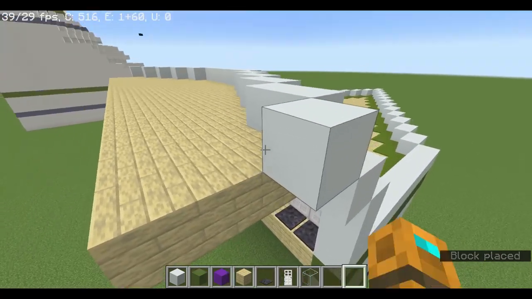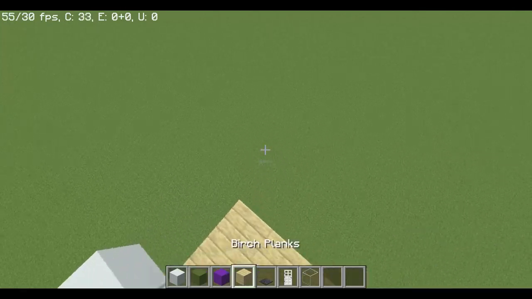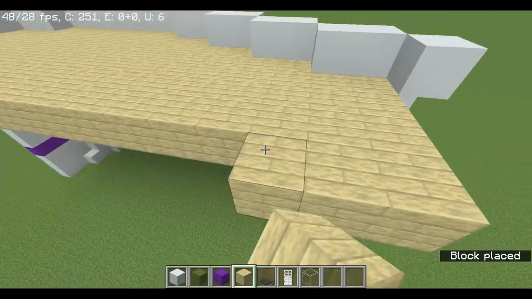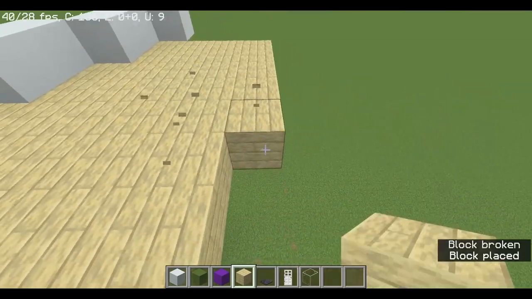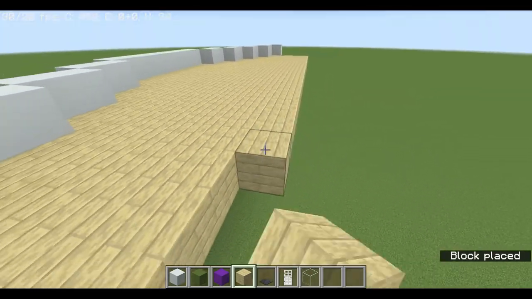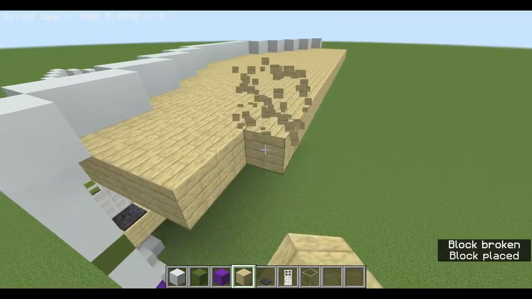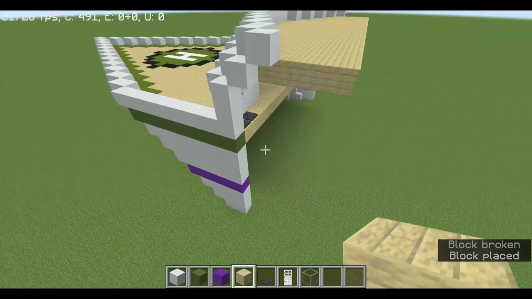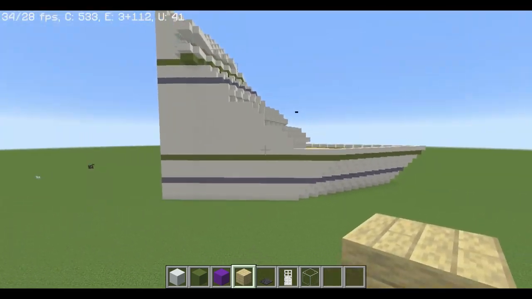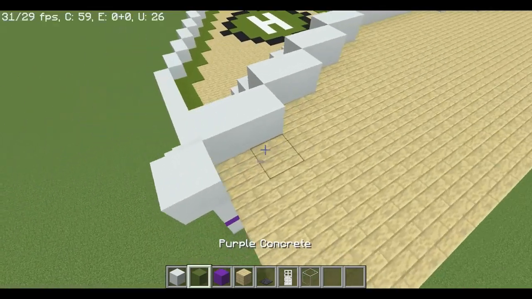And now I'm going to start here. And where I've got those three blocks, I'm going to add one more row, just back here. I'm doing it this way because as you go along, you could also start filling in this facade here like I have on that ship. But I'm going to build up for the time being for this tutorial.